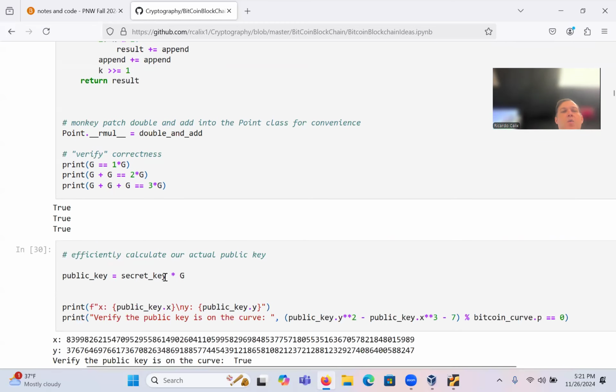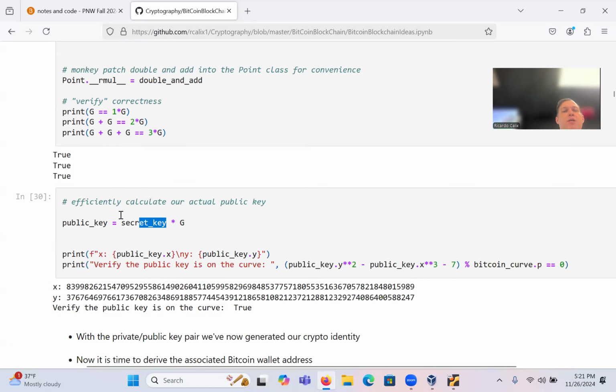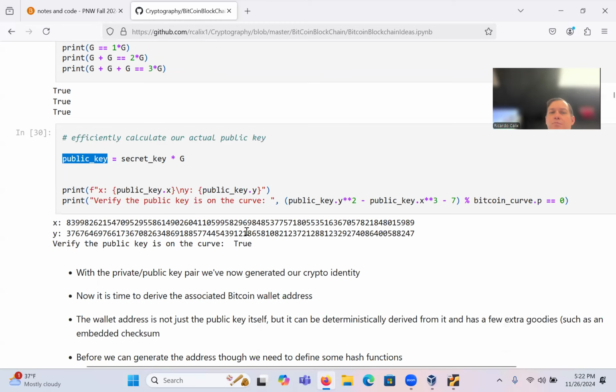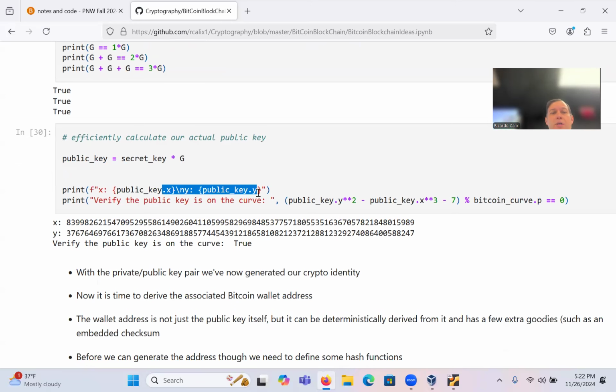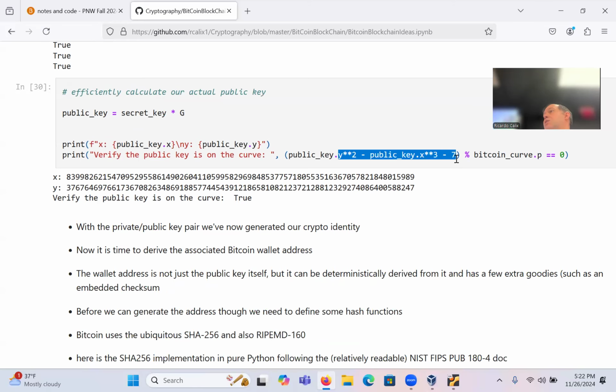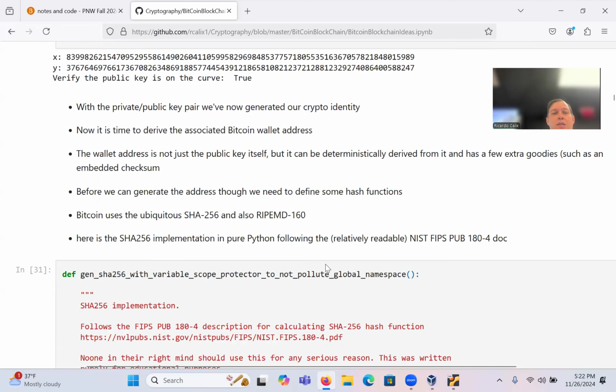All right, so anyway, once we've calculated, so we calculate from the password the secret key, which is a number, and then we multiply it times the G, which is a point that everybody knows in the curve, and that is your public key. So effectively, this is like your private key, and this is like your public key, okay? All right. And remember that the public key is actually X and Y because it's also a point, okay? It's also a point. And then here we're just checking that it is on the curve which we've already defined.